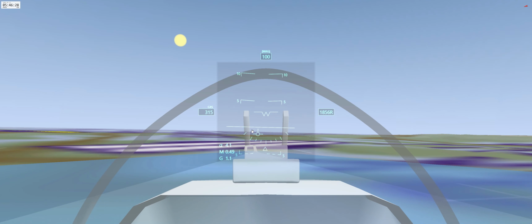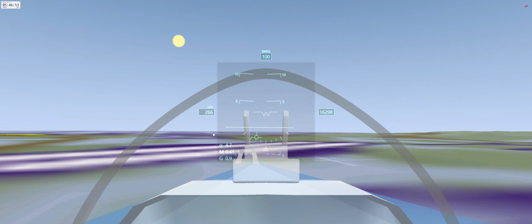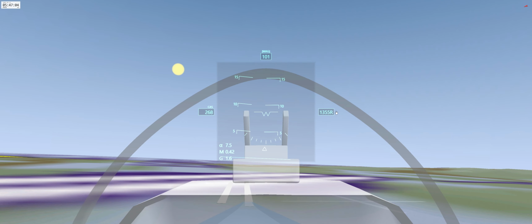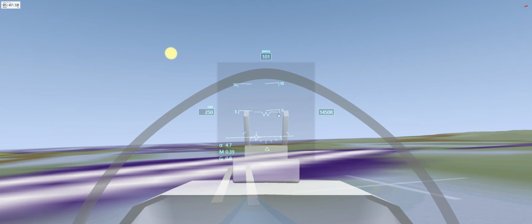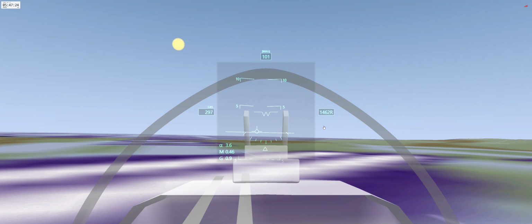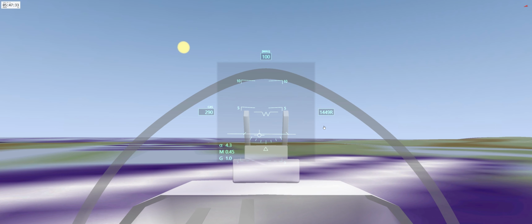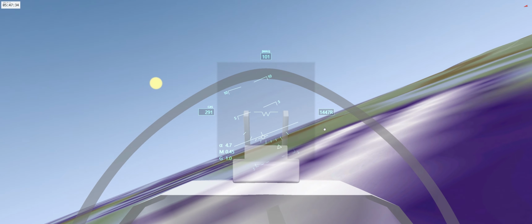So let's look at that now through the cockpit view. And we're shooting for a radar altitude of 1500 and speed of 300. Now there is slight deviation between what we see in the pit and what we see here, but they're reasonably close. So into the brake, 290 and 1450.